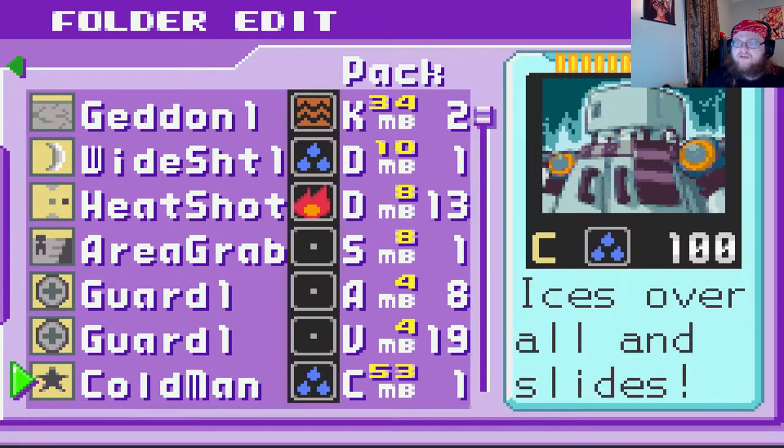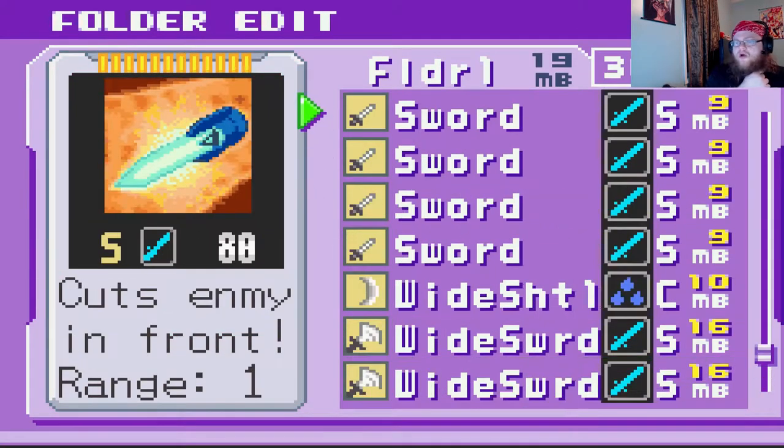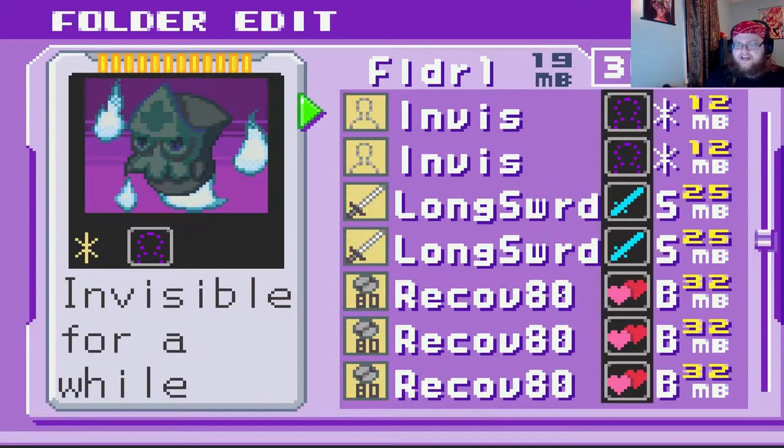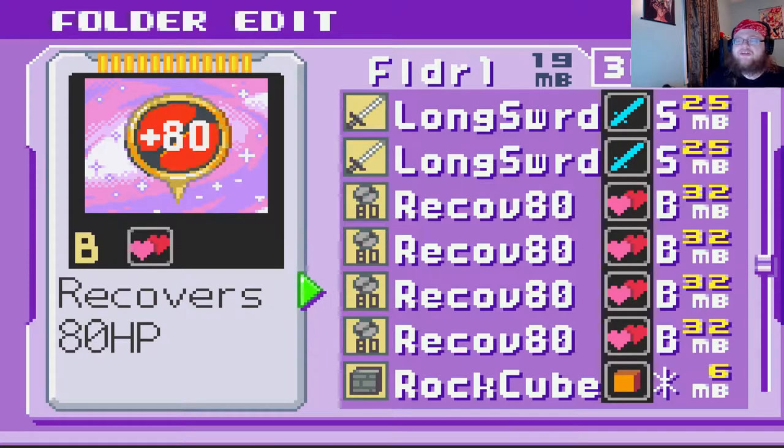And there's Cold Man. I haven't put the... Well, Ice is overall and slides. You know what? Let's put this in here. We can keep Wide Shot in there. Let's replace... Replace all the Recovery 50 chips that we have with Recovery 80B chips.